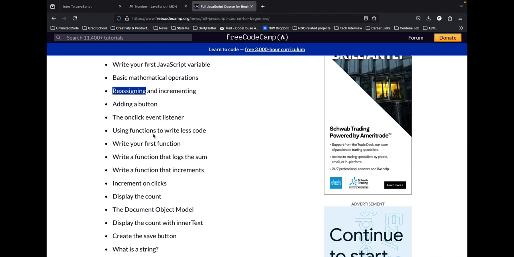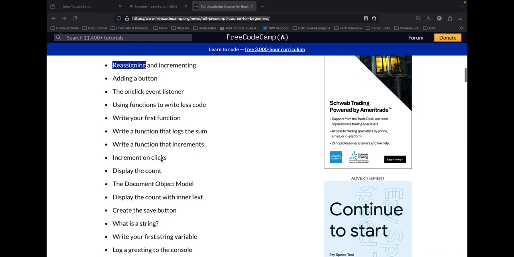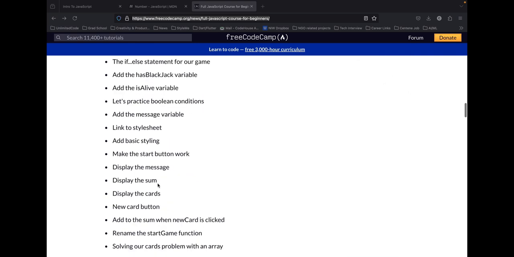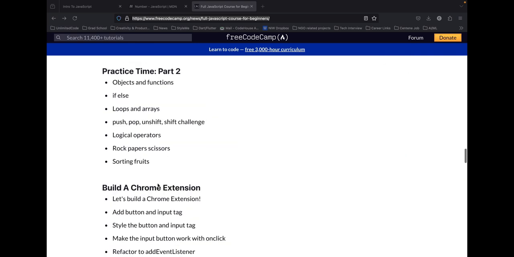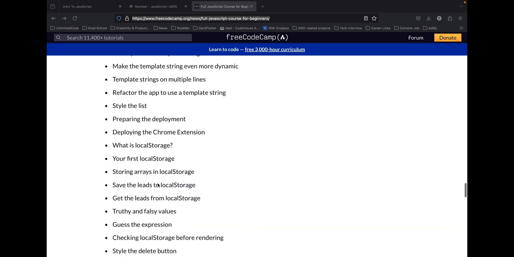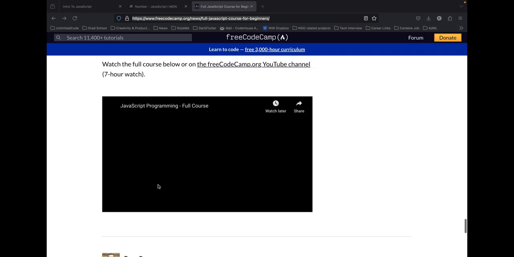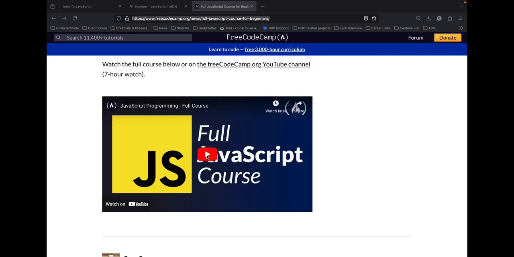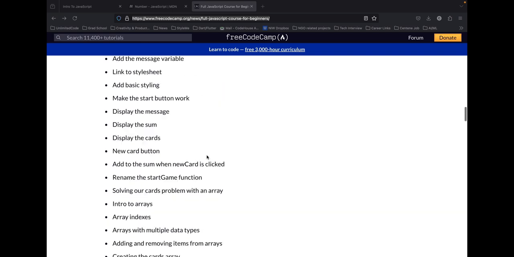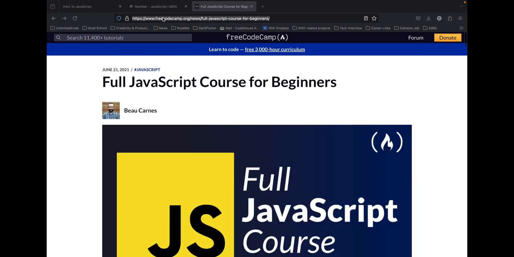So we'll talk about all this later on. When you click a button or when you perform actions on your page, it's called events. There are event listeners that you can register on your elements to listen to events on the page. So there's increment, display. So yeah, you can just go through this, and I'm sure it has videos as well. Free Code Camp should take you to a video. Yeah, see, this is a YouTube video. You can watch it and see how to learn JavaScript.